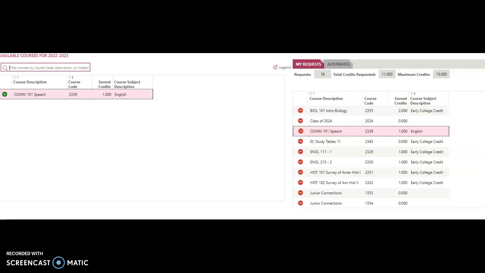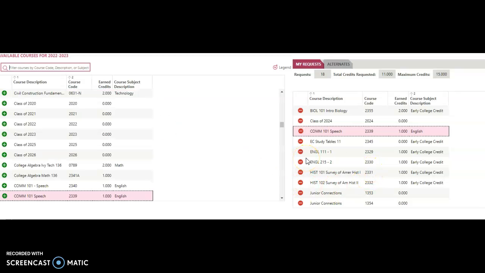All right, now that you've added all of your core classes for next year, it's time to load your elective classes. Most early college juniors, not all, but most, will end up with 1 full year elective and then 1 half year or just a 1 semester elective, which you'll have on the opposite side of speech. So I want you to take the rest of the time to browse your course menu, look at all of your elective options, and you are going to schedule your elective classes now.